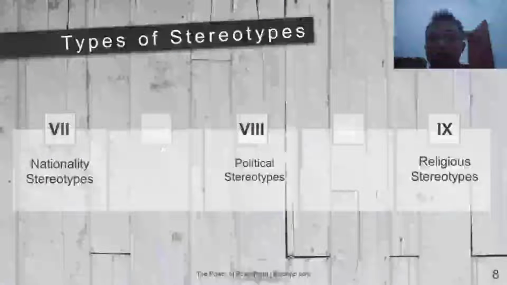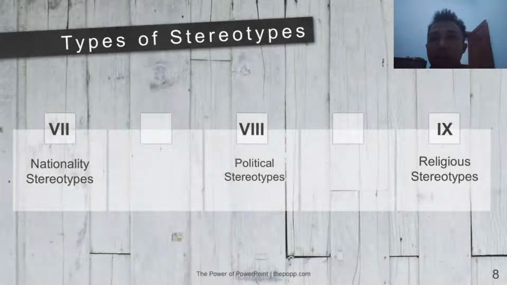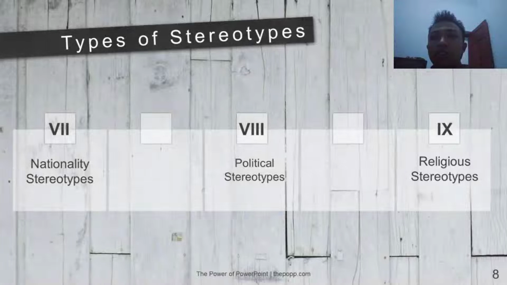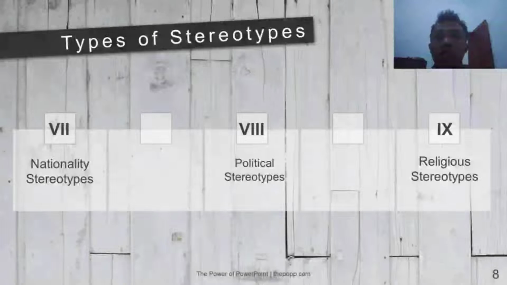And then the last, number 9, there is the religious stereotype. A religious stereotype can create fear of a religious group that you don't belong to. It can involve othering people of a certain religion, such as Islam or Judaism. In the early 2000s, anti-Muslim stereotypes were extended: a significant subset of people in the United States saw Muslims as terrorists, despite the fact that historically most United States terrorism was committed by right-wing extremists, not Muslims.